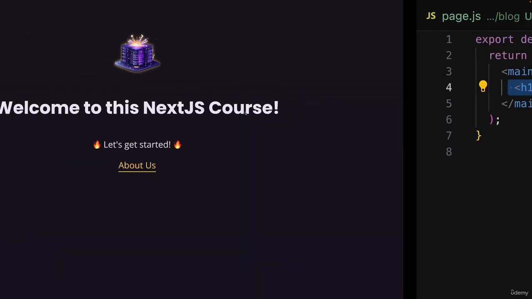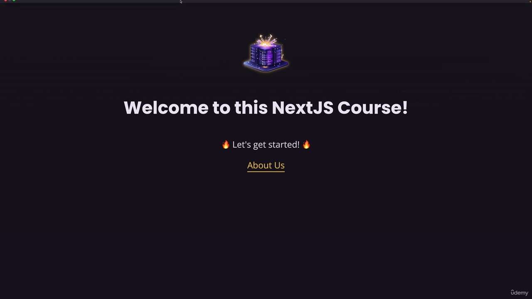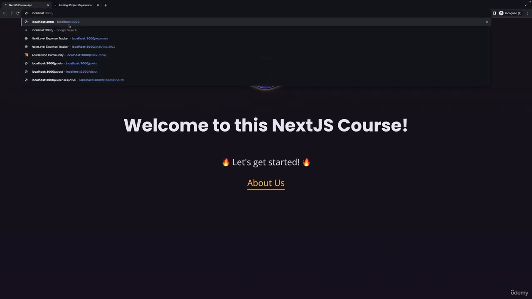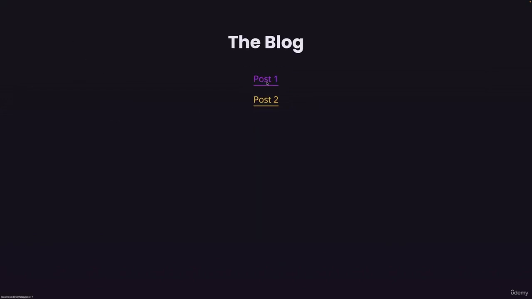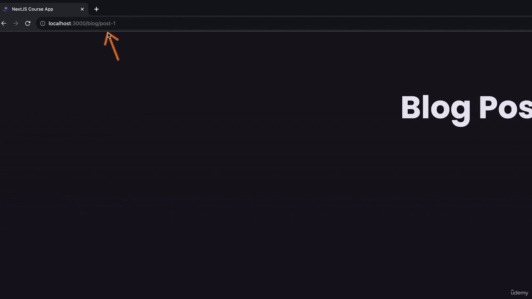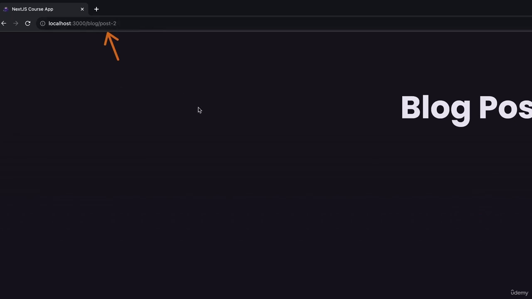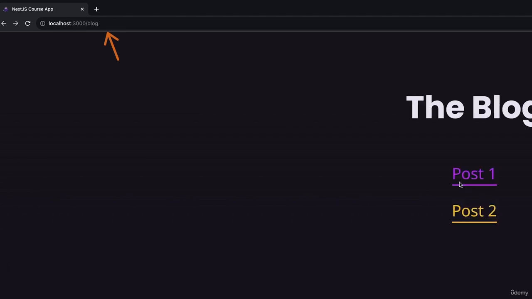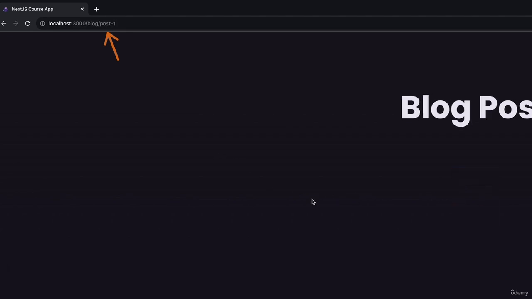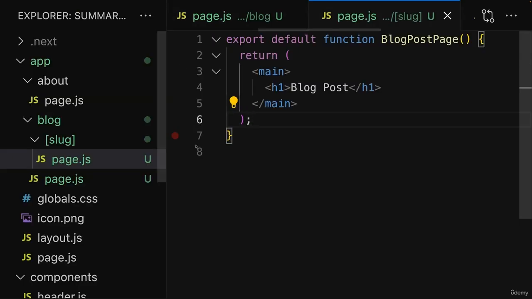With that, if we save everything and you go back, you will see that if you visit /blog, you have these 2 links, and if you click them, indeed you're taken to that blog post page. And that works for both links. And as you can tell, if you take a look at this URL, it changes. We have post-2 here as a segment after /blog and post-1 for that other link. But it's the same page.js file becoming active for different segment values, so for different path segment values.